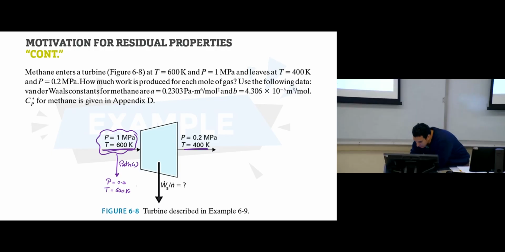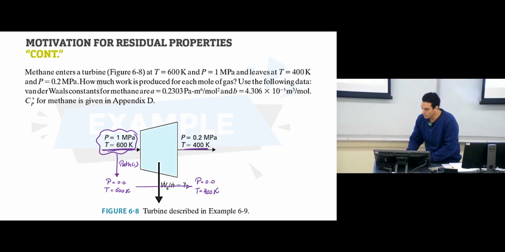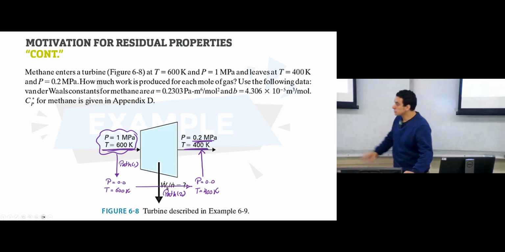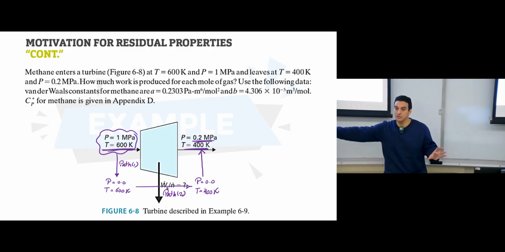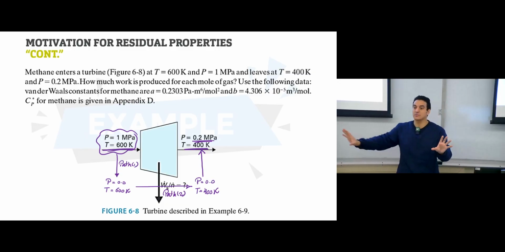Now the temperature will change at constant pressure. So now temperature will change to 400 Kelvin. And this will be path number 2. Then the pressure will change to 0.2 megapascal at the same temperature. So this is the hypothetical path. I will assume that the temperature and pressure will not change directly together at the same time from the inlet and outlet temperature, but instead I have 3 steps happening.